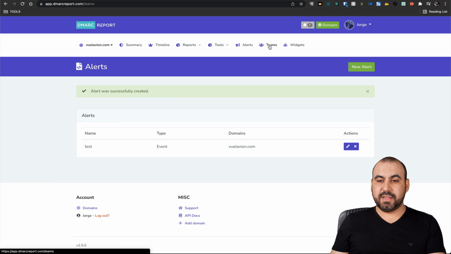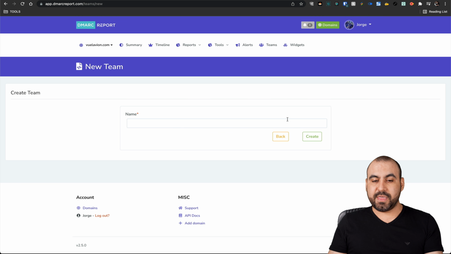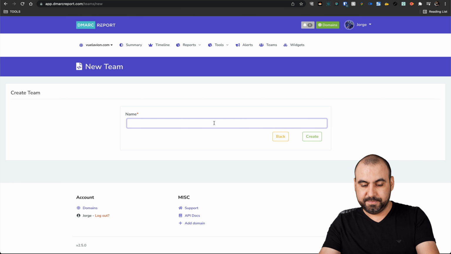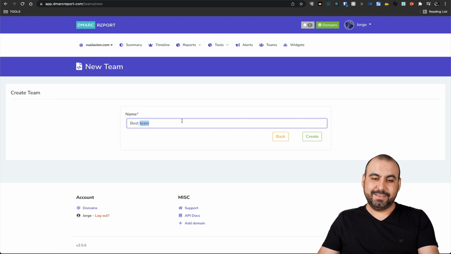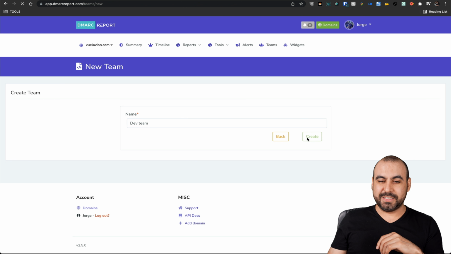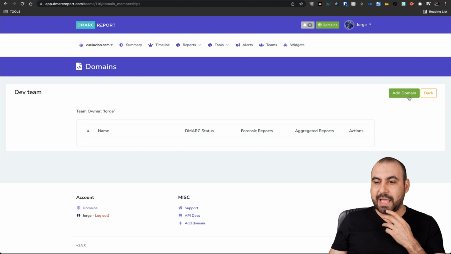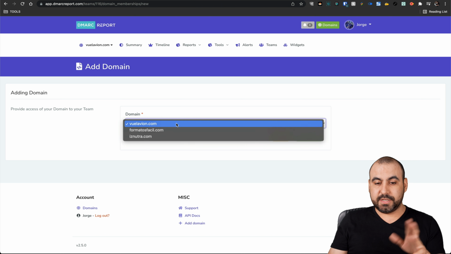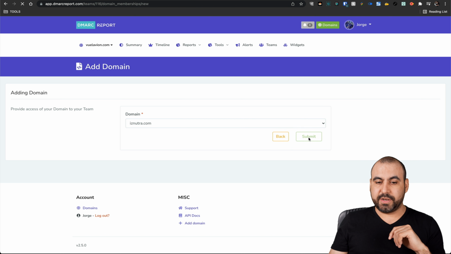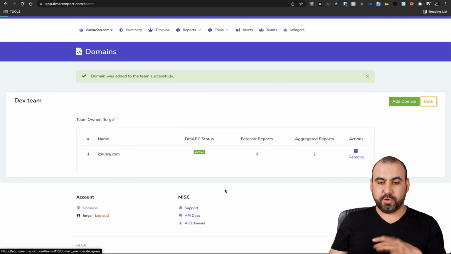Next we have teams. So teams is really important. If we want to create a team, we can assign them, we'll say the best team. Nah, too corny. Let's say dev team. Okay, so it'll be the dev team. Let's create it. For the developers, we'll assign domains to it. That means that they're not going to be working with every single domain. We can set them to this one, okay? Let's go ahead and submit it. All right, we can add more domains to it, but we'll keep it simple.